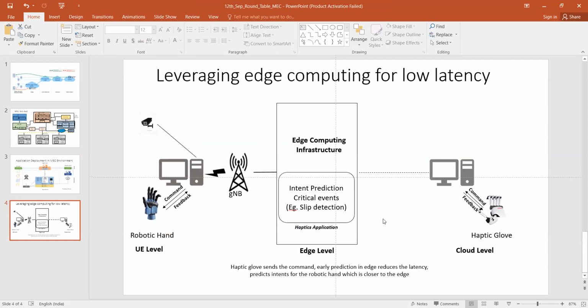But for intent prediction and critical events that can happen, like the slip of something you are holding, the onset of the slip can be detected at the edge only, and the edge can send a response. This is very latency centric: on the onset of the slip, we need a quick response from the system so that we can hold it back. So this kind of thing can be deployed at the edge.